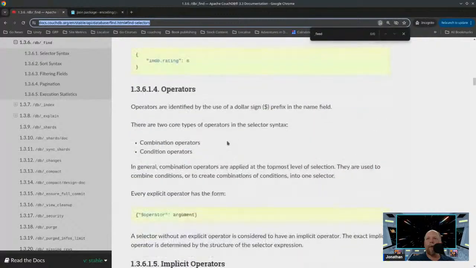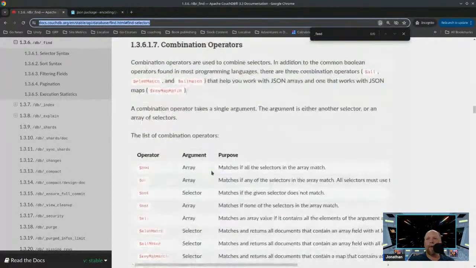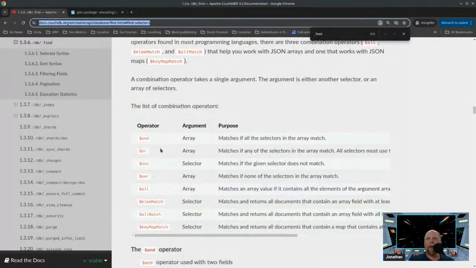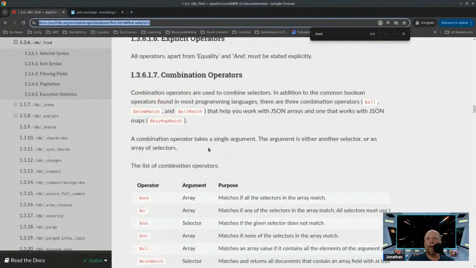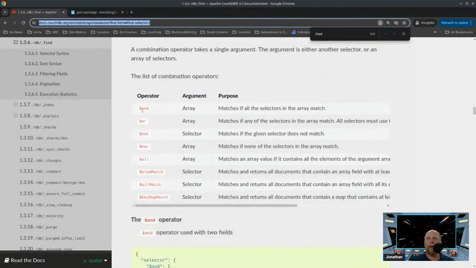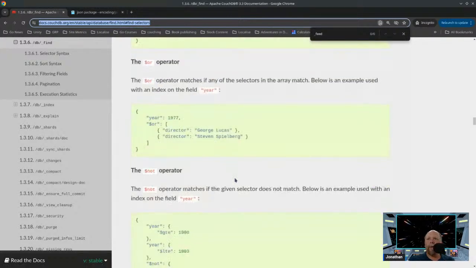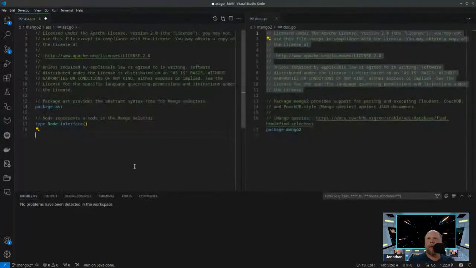These operators are going to play a key part here. I have combination operators: and, or, nor, not. Okay, so some of these take arrays, some take selectors. Let's see here. Well, let me just start documenting this here.